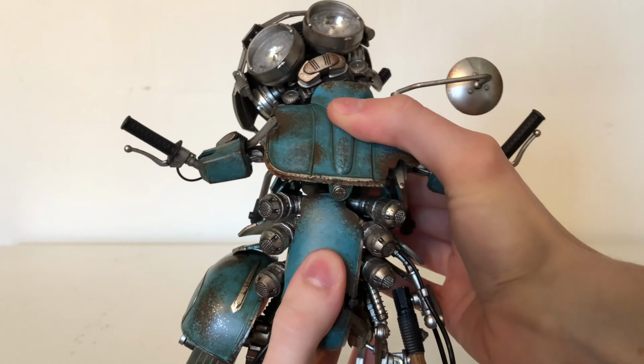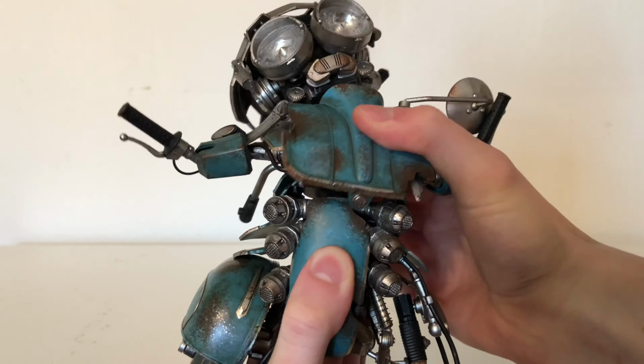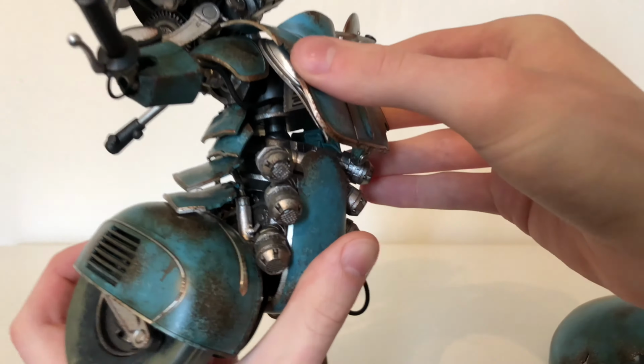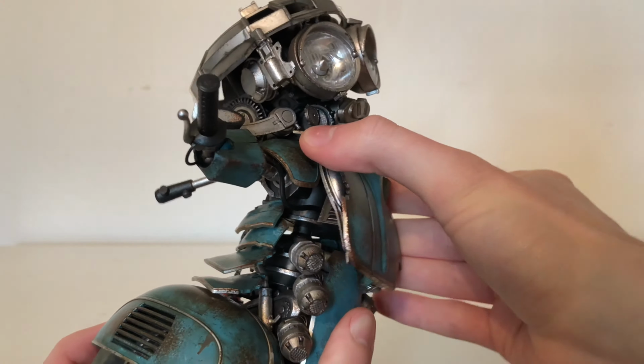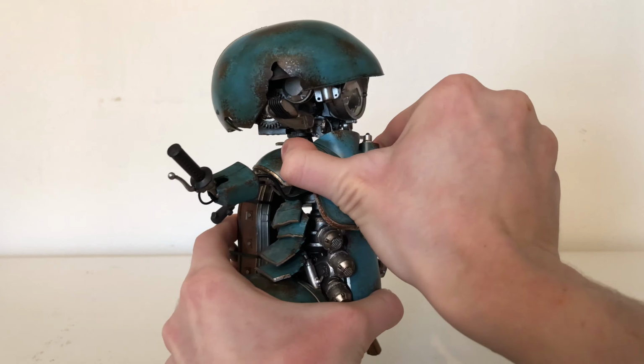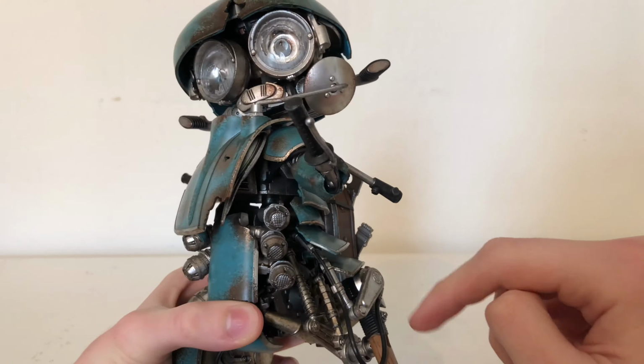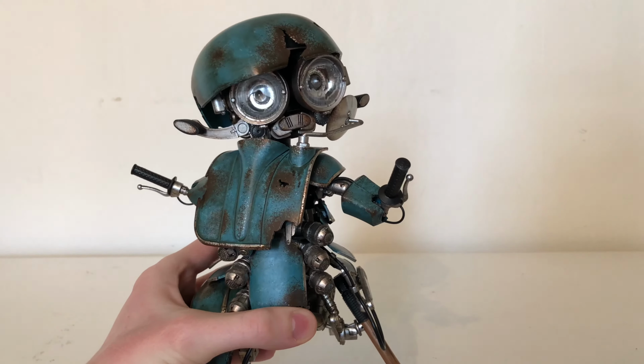It does have a very good range of ab movement. You can move him all the way backwards, all the way forwards, and you can have him tilting from side to side. It is just a single ball peg, unlike the head. The joint also allows you to move him from side to side, however it is slightly hindered by this front chest piece and the back section.